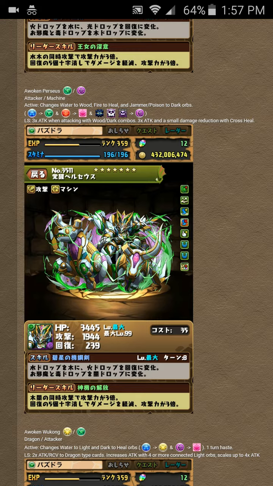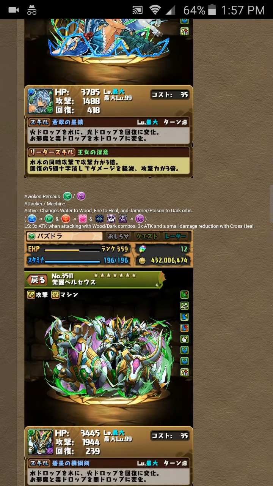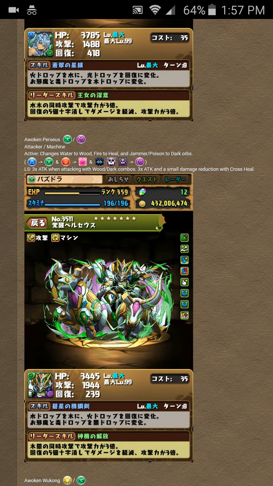So yeah, his HP is lower than Andromeda's. He's got the lowest HP out of all of them, but he has the highest attack, and he has higher recovery than Yamato, but lower attack than Andromeda. So his HP is at 3445, his attack is at 1944, and his recovery is at 239. Like I said, very inconsistent how I read the numbers.